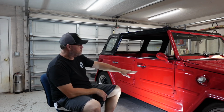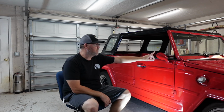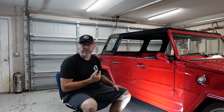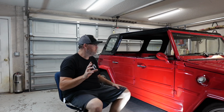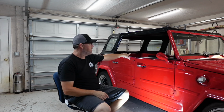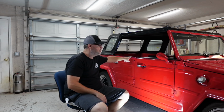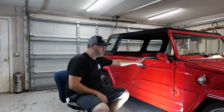So what we're going to be doing here is I'm going to be taking the doors apart today. I'm going to bring you along with me for that. I'm going to take the mirrors off both sides. So all four doors are going to get, take that back. Driver's side, front and rear, passenger rear door are going to get sanded down and re-cleared. Passenger front door will get sanded down and repainted and re-cleared.